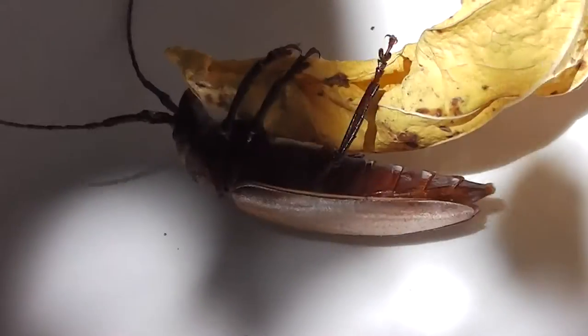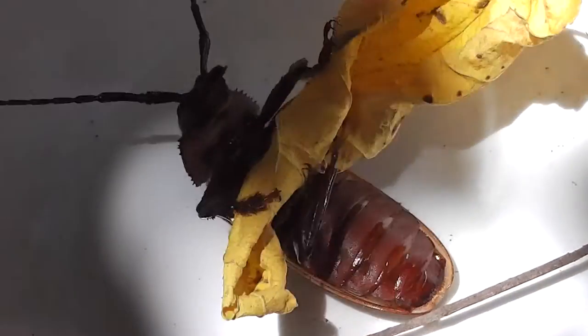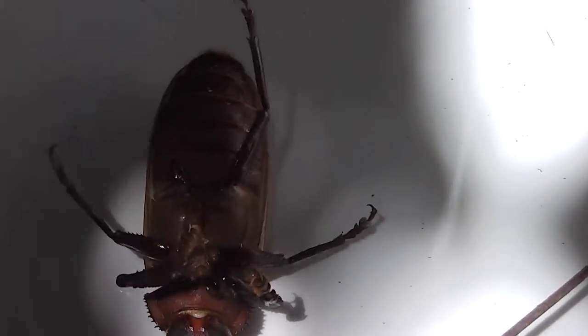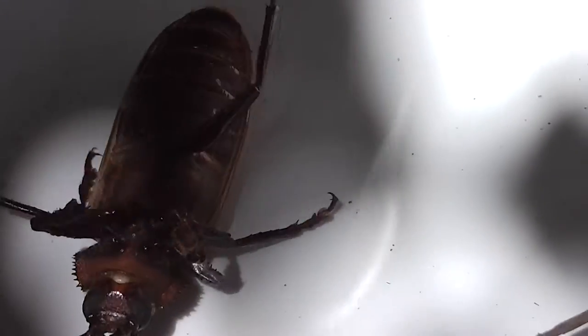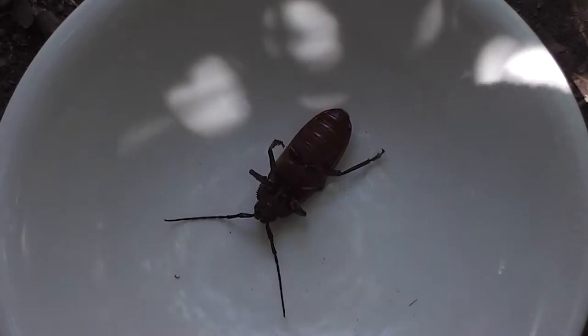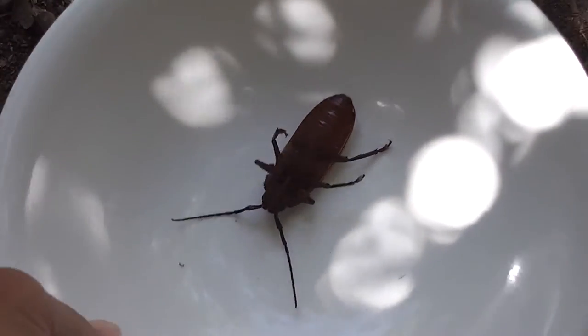I don't want to get bitten. Turn yourself over. That's an Australian beetle of some sort. I don't know if it's on the way out of life, but that's what it looks like. It's a bit sunny — too much sun. Looks like it might be dying or something, doesn't it?